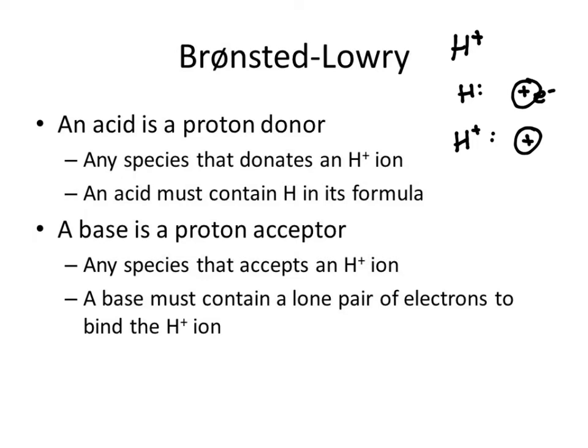So acids still have to have H in their formula in order to donate that proton. But all a base has to have is a lone pair with which it can accept that proton. So under the classical definition, it's hard to classify ammonia as a base, but we know that ammonia is a base. If I look at the Lewis structure of ammonia, it looks like that. Oh, well, there's a lone pair that can accept that proton.